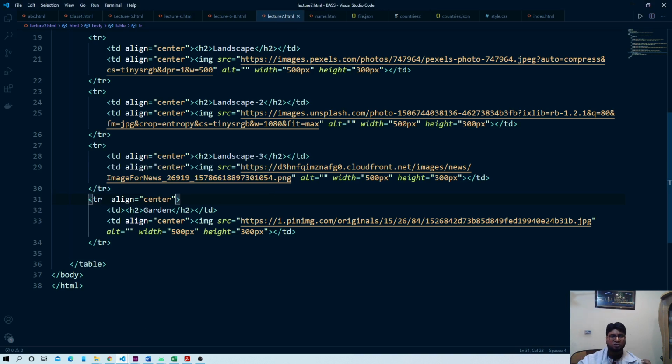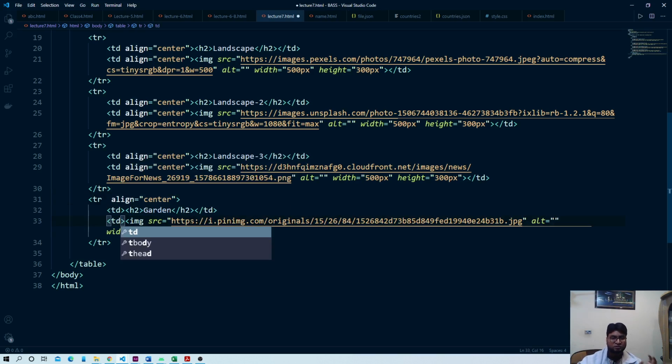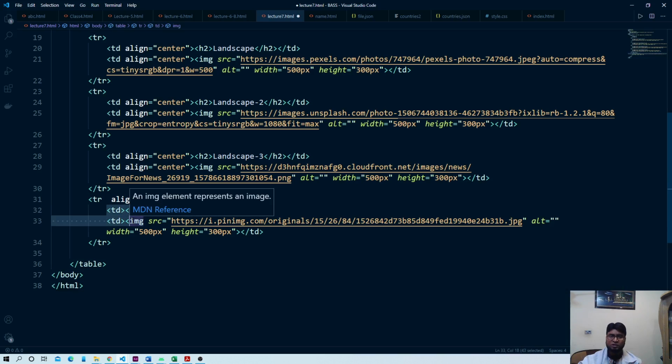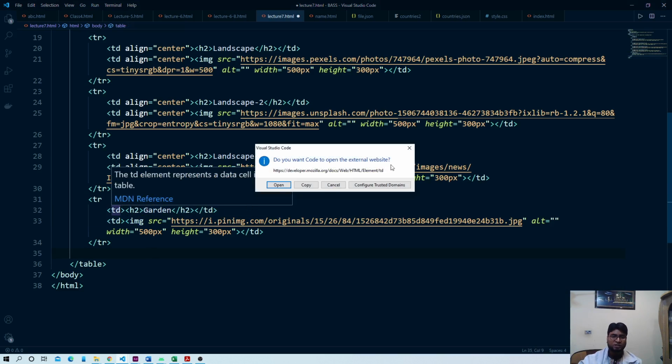What do I mean? I have provided align center to the tr here, not to the td. If I erase this align center from this one td, now these are the 2 tds which are not align centered, but their tr is align centered.